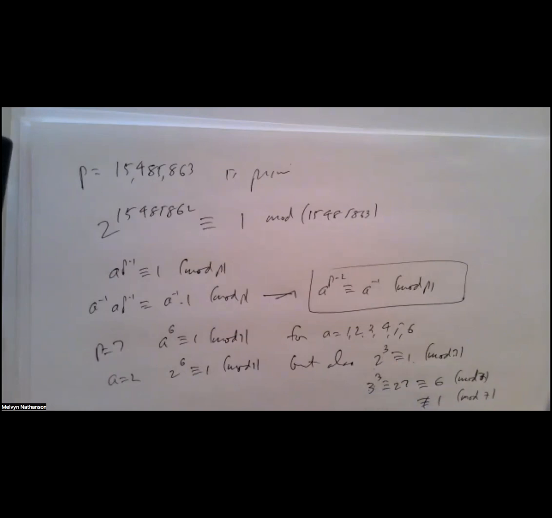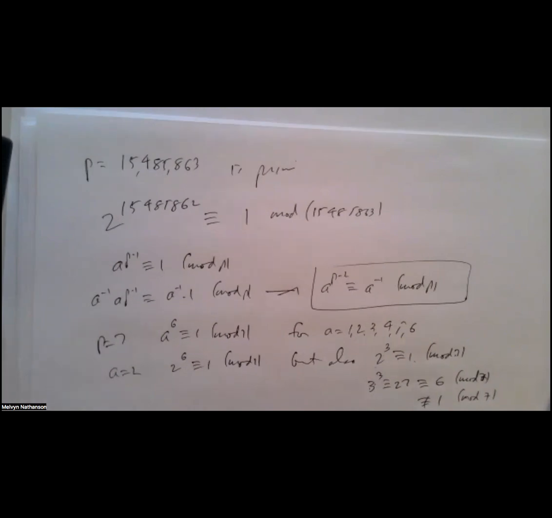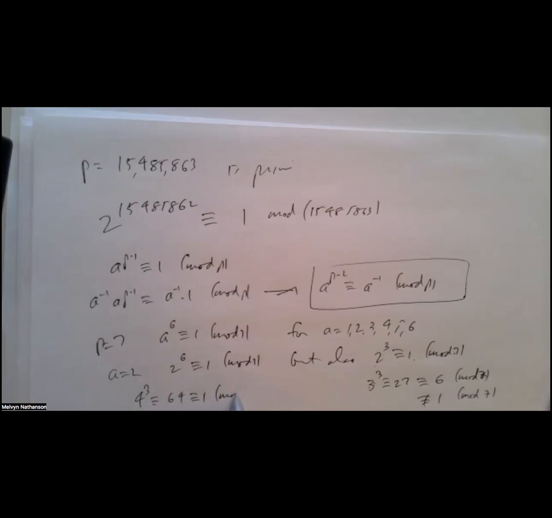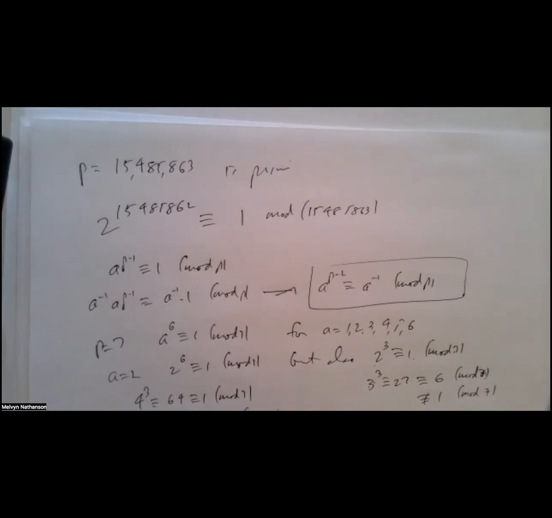Other than 2, all like 4 cubed also not work? Well, I don't understand what you mean by not work. If you take 4 cubed, it is 64, which is congruent to 1 mod 7, right? 5 cubed is 125. If you divide 125 by 7, you get 6 mod 7. That was my question. If it is 2, 4, that's working, but if it is 3, 5, 7 to the cube, that will not be... 7 cubed is 0.